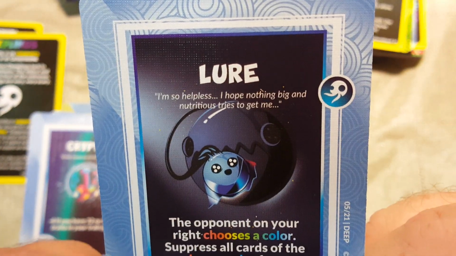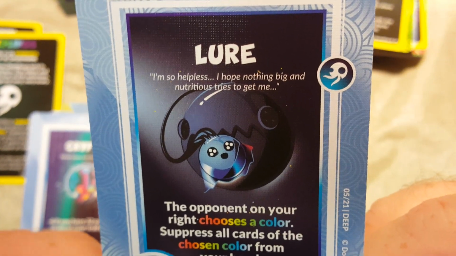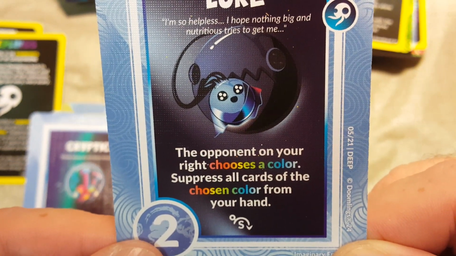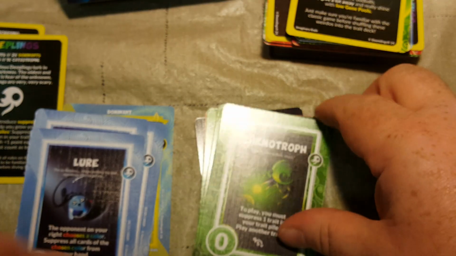Lure. Let's see. I'm so helpless. I hope nothing big and nutritious tries to help me. The opponent on your right chooses a color. Suppress all cards of the chosen color from your hand.